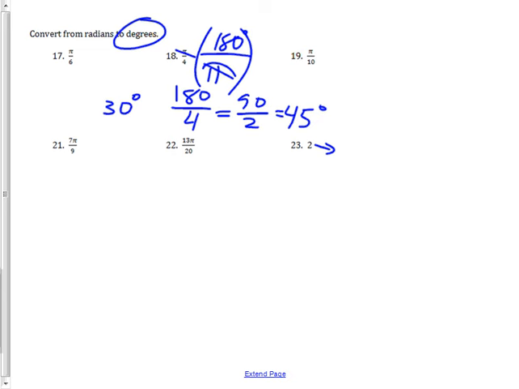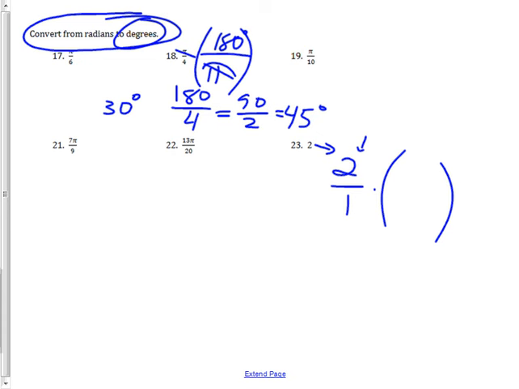Well, I guess to start with, you're going to take your 2, and I'm going to continue with this technique of multiplying by 180 over pi, or pi over 180. So I'm going to make it into a fraction. I'm going to say 2 over 1. And I'm going to times it by some fraction. And now, should I use 180 over pi, or pi over 180? Now, this is not degrees right now. If it was, I wouldn't need to do anything, because the point is to convert it from radians to degrees.